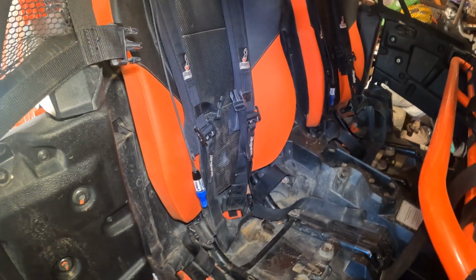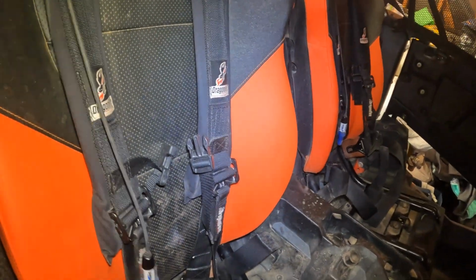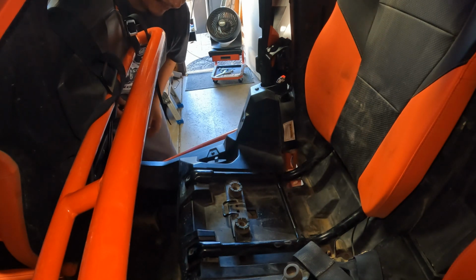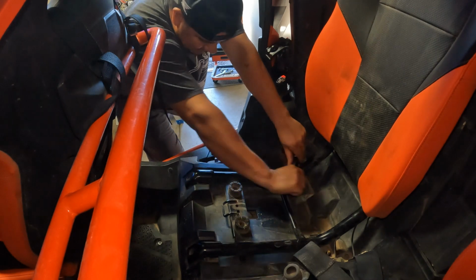Since I'm running 4-point harnesses, I'm going to have to remove the harness back here. That's not a problem, and I'm also going to have to be careful with the rugged radio setups. Alright guys, sorry for the fan, but like I said, it's the summertime, so I got the fans going. And this is the last bolt to remove the seat.